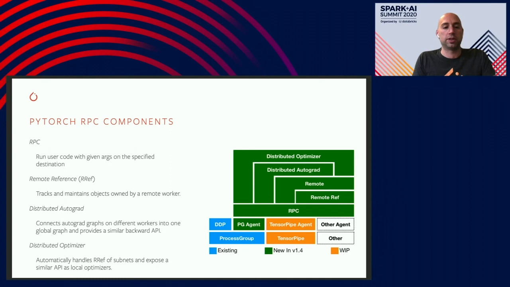And in this case, it does the same exact thing with a very similar loss.backward API, but actually over remote resources. And then fourthly, a distributed optimizer. So much like the distributed autograd, there's a distributed optimizer. So for example, if I'm doing, again, stochastic gradient descent, and I want to be able to actually run that over maybe distributed compute resources or remote compute resources, I can use a very similar API to torch.optim, which PyTorch offers today. It does all of that automatic handling of the remote references, of the subnets, and makes it feel like you're just writing PyTorch, but maybe you're actually running it on remote resources.